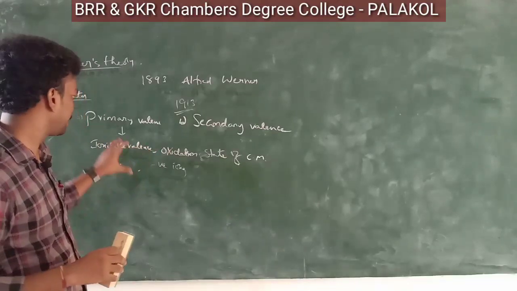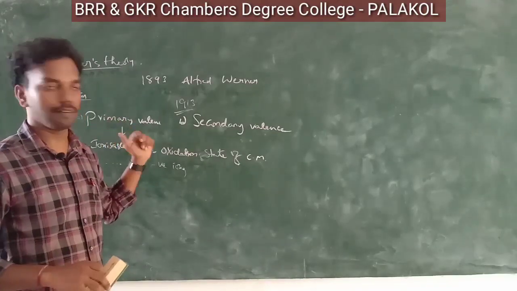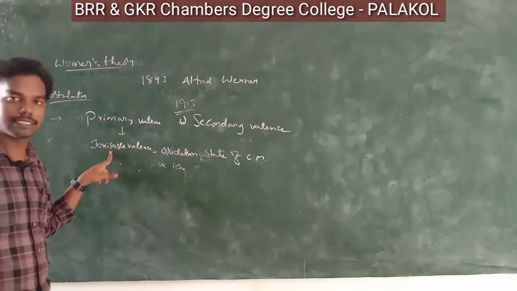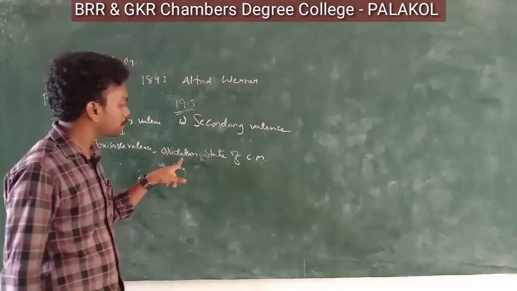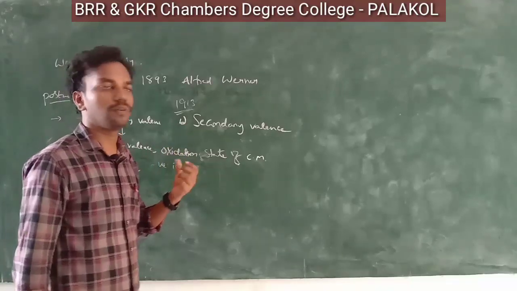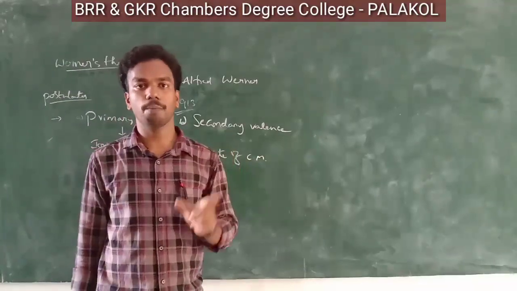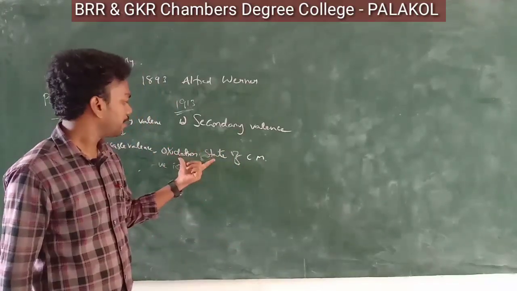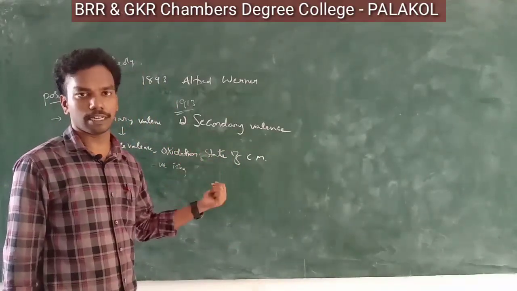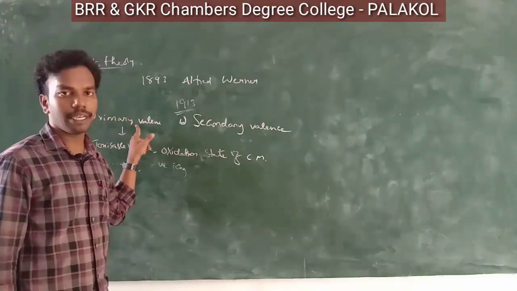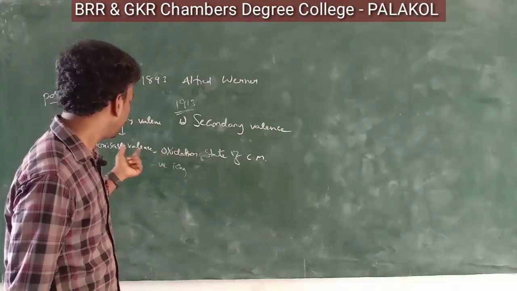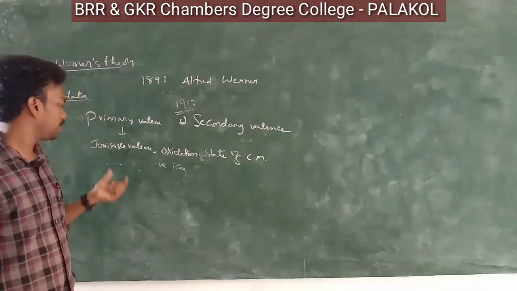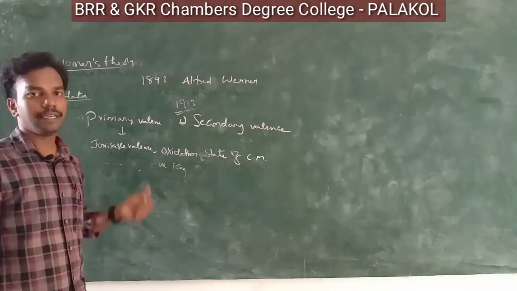Okay, these are the few points regarding primary valence. I will repeat it again. Primary valency is also known as ionizable valency, and it corresponds to the oxidation state of the center metal. For example, if you are given one complex and want to know its primary valency, you simply calculate the oxidation state of the center metal atom. That will be equal to your primary valency, and this primary valency is satisfied by negative ions, and in the structure, it is represented by dotted lines.